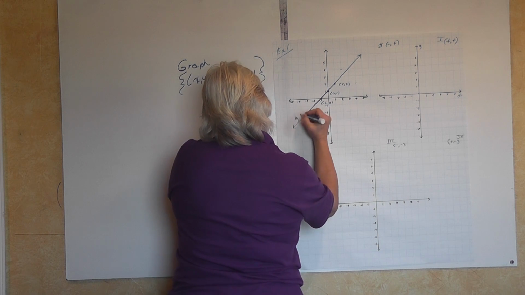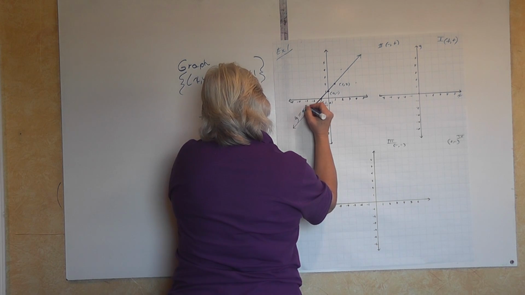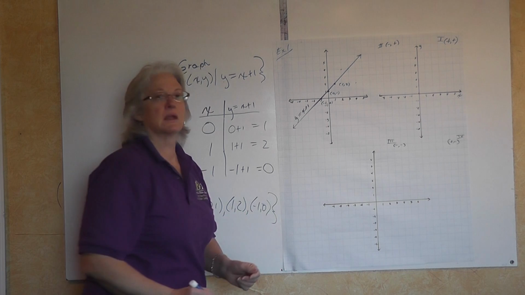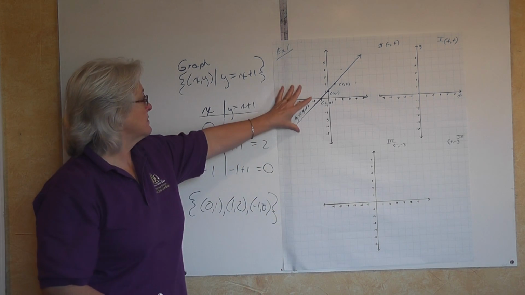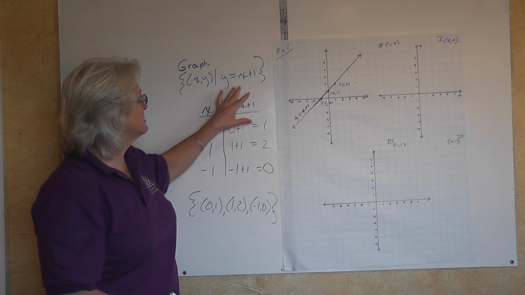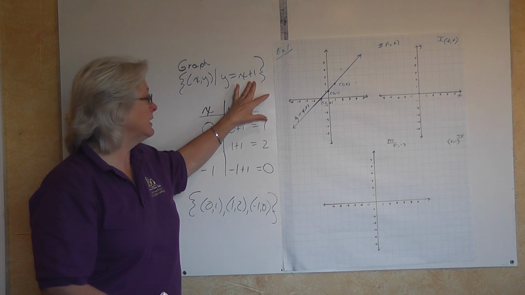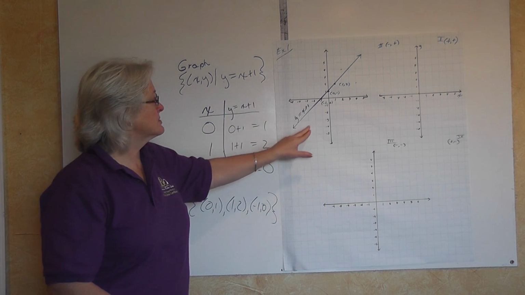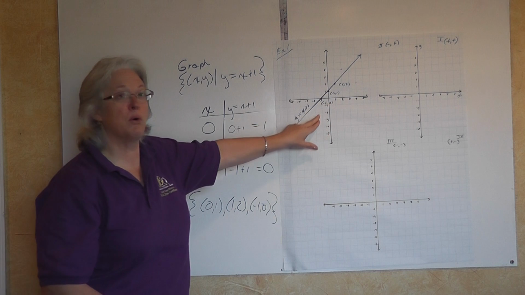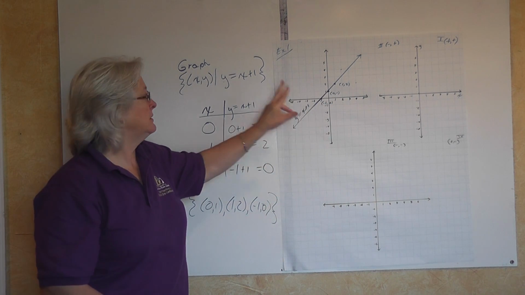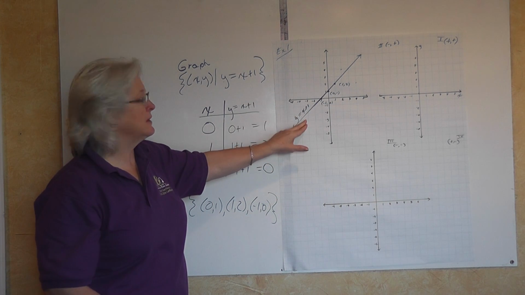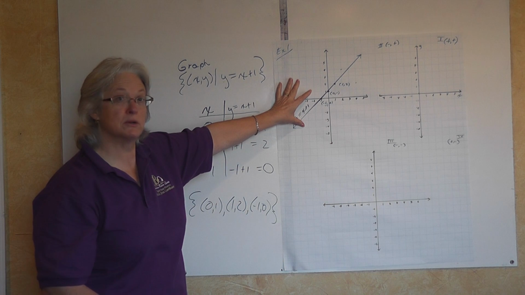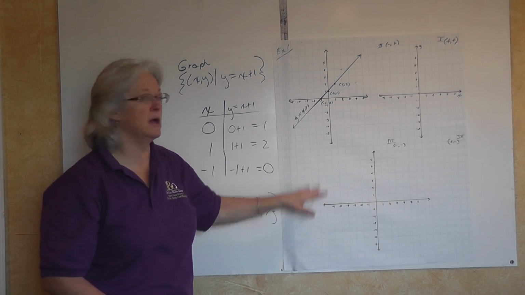And I have y is equal to x plus 1. So this is how you can now see that you have an equation. This is a linear equation because when you plot the points that solve it on this straight line, on a Cartesian coordinate system, you get a straight line.